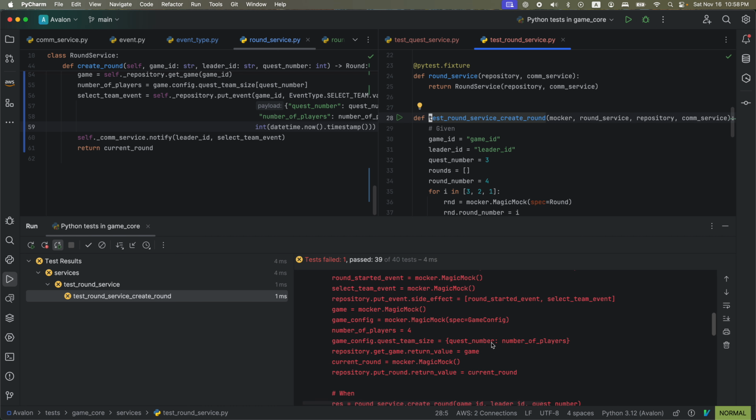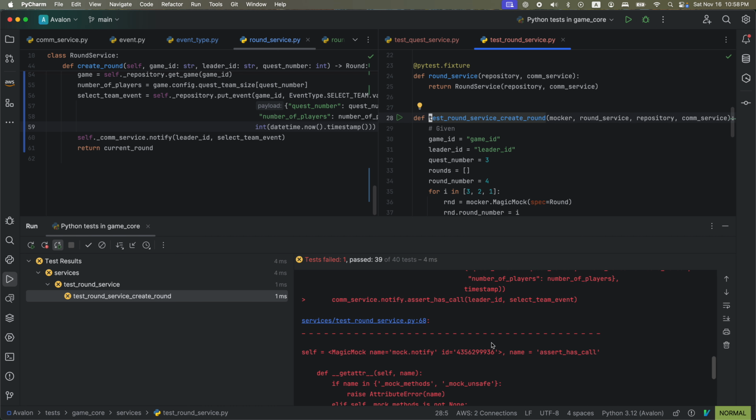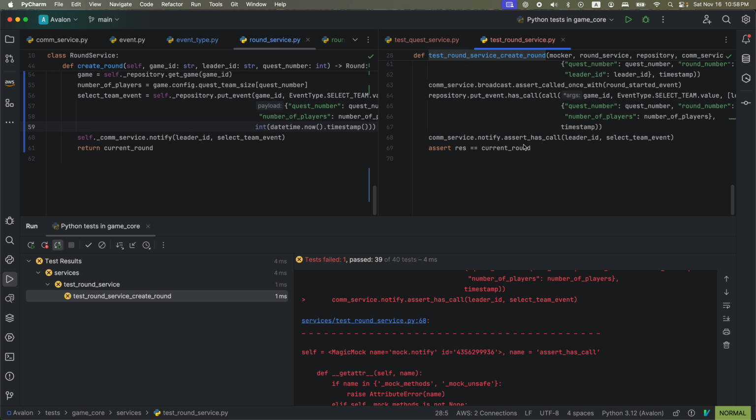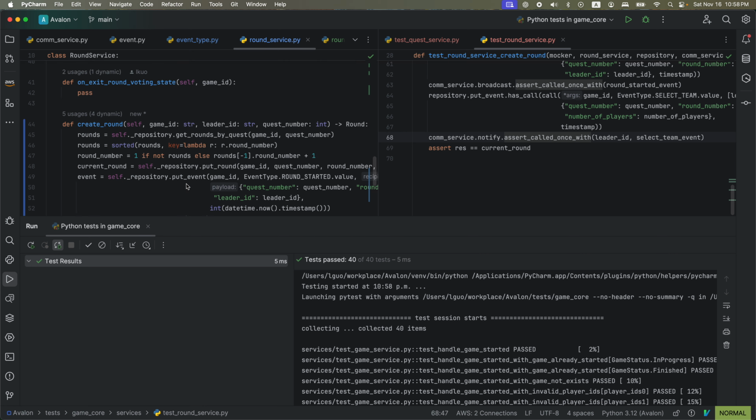Now what is this? What's the error? Com service assert notify. No, why? Assert called once with. Perfect. Everything's passing. Cool.